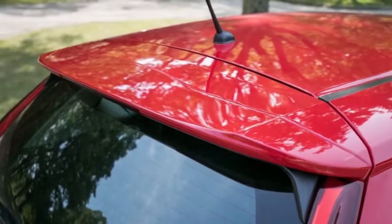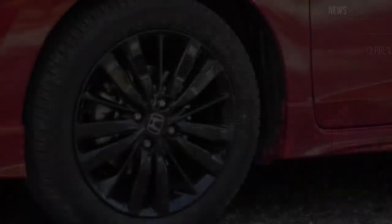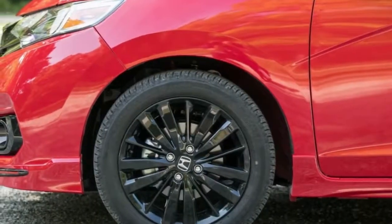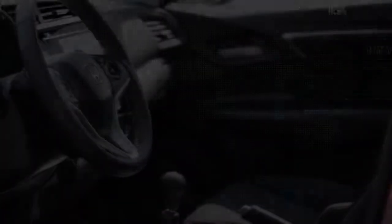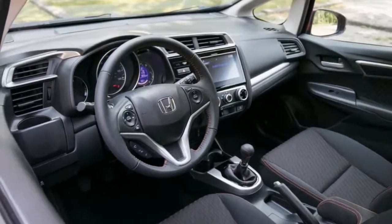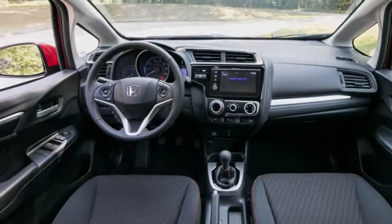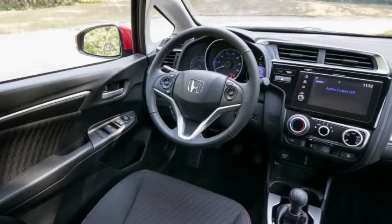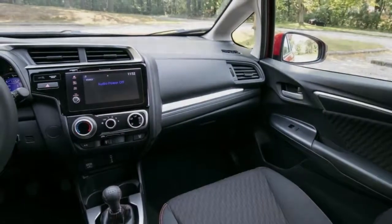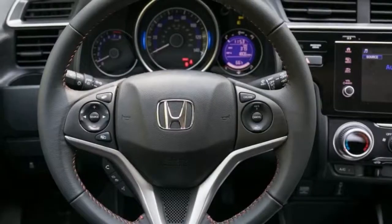The Fit may be small, but it's not particularly ill-prepared for a crash. Great scores from NHTSA and IIHS, along with its newly available and uncommon-for-the-class automated emergency braking, lane departure warning, adaptive cruise control, and forward collision warning, are real positives. The National Highway Traffic Safety Administration (NHTSA) and the independent Insurance Institute for Highway Safety (IIHS) assess vehicles for crashworthiness in the United States. NHTSA assigns cars an overall rating out of 5 stars; IIHS uses a different set of tests, grades cars on a scale of good to poor, and awards the vehicles that perform best with Top Safety Pick or Top Safety Pick+ honors, the latter of which requires that the vehicle's automated forward collision braking system performs well.